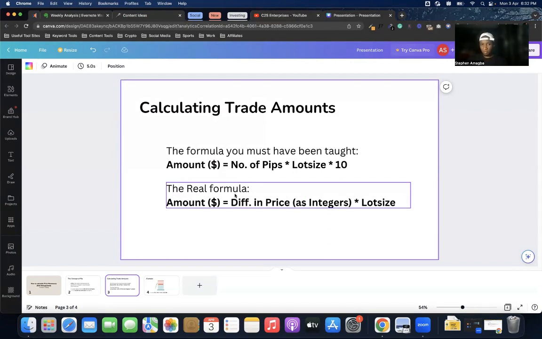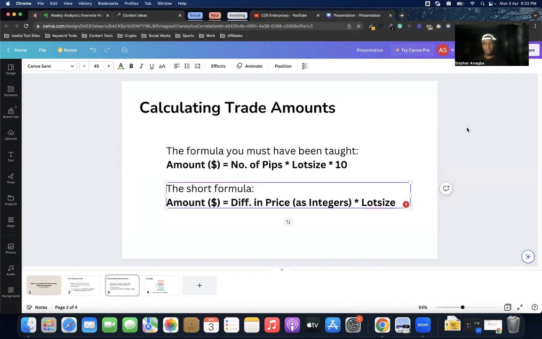Now a lot of calculation goes into deriving the real formula. I don't want to post the real formula here because it is very, very long. The real formula involves getting your value per pip for that particular currency pair, and then multiplying that by your number of pips to get the amount that the pips will give you, whether on the profit or the loss side.